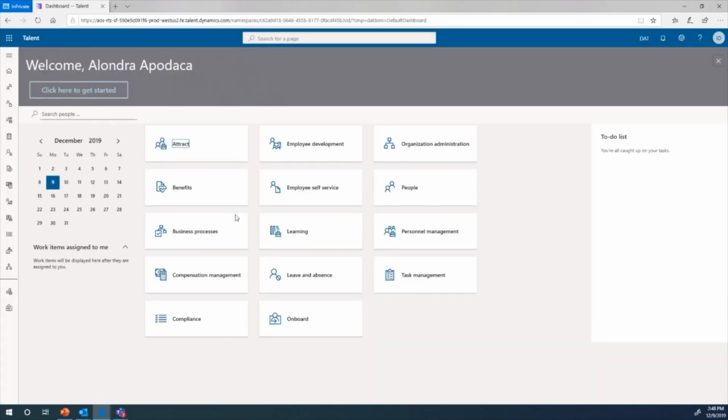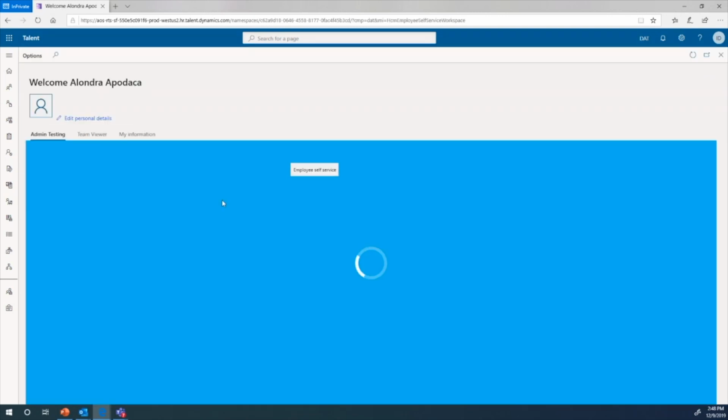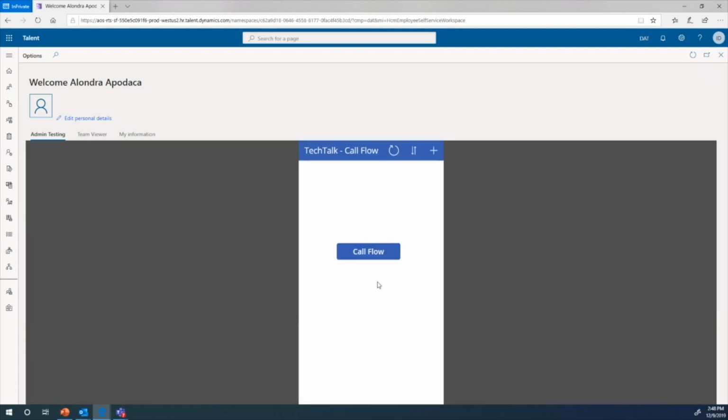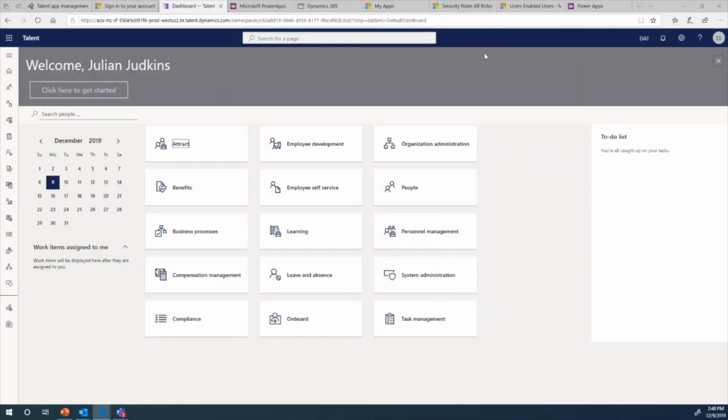So I'm logging in with int demo just to run a Power App. The Power App is there in employee self-service. It's a simple Power App which has a button which will call a flow, and the flow has a step which calls all the worker records. I'm just saying call flow. So this is called. Now the flow is called. Let's explore if the flow extracts and gives the worker records.